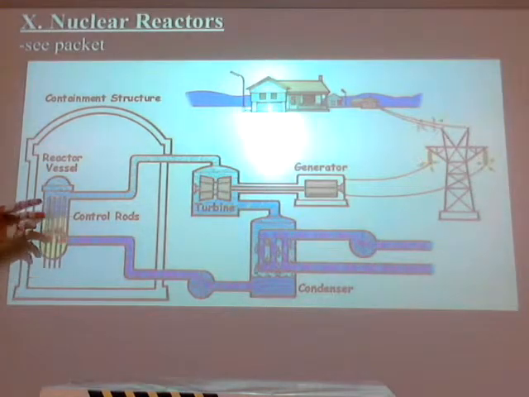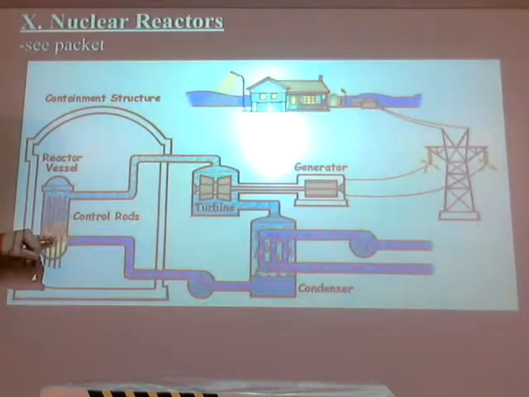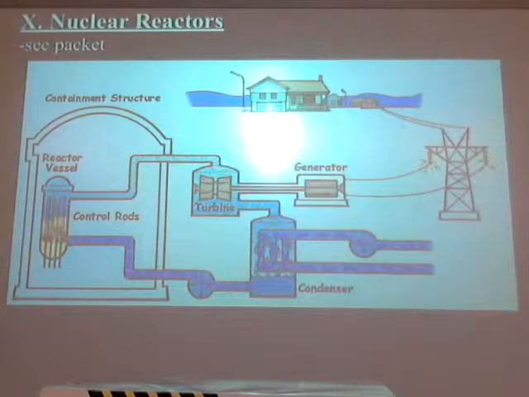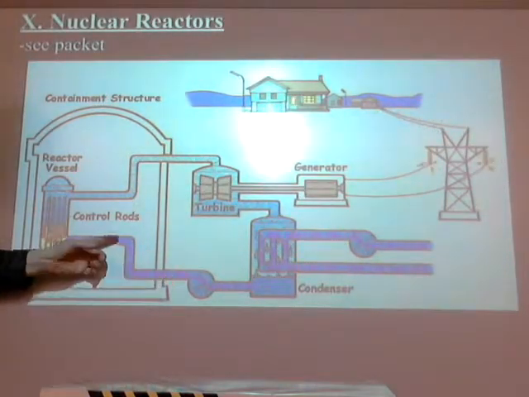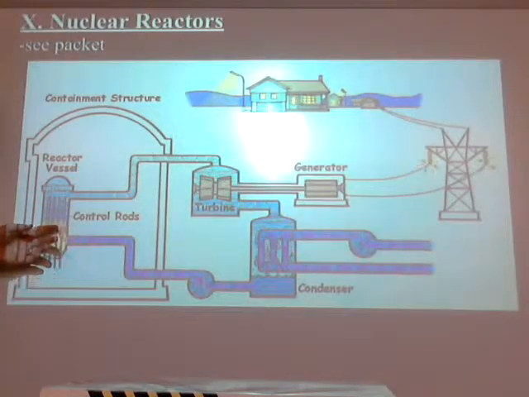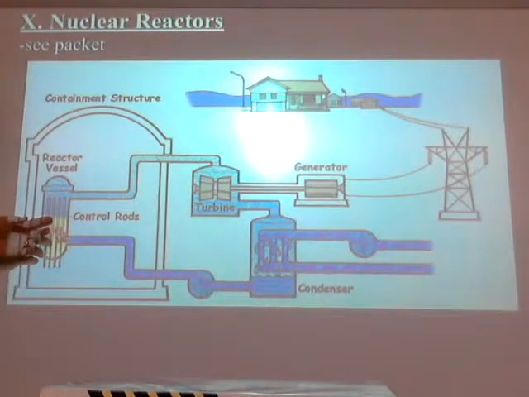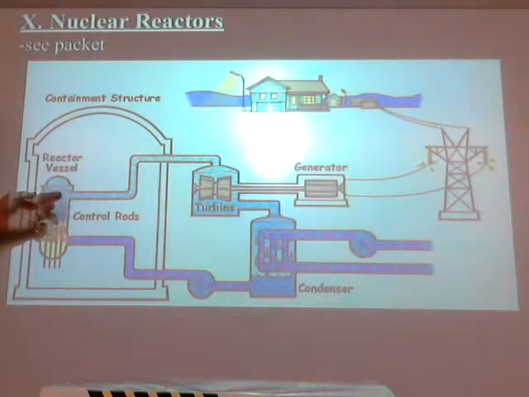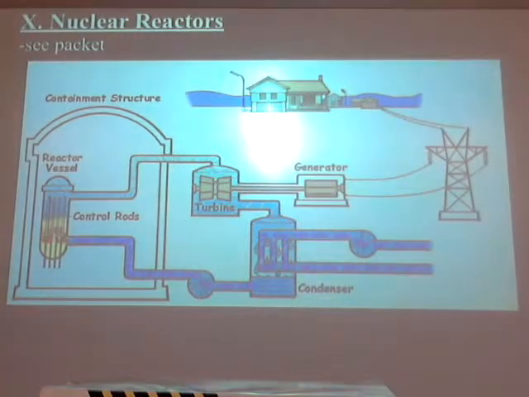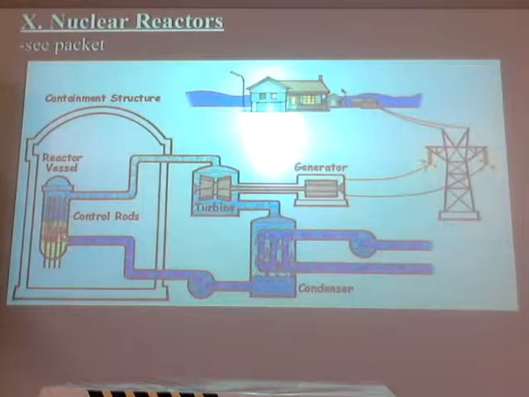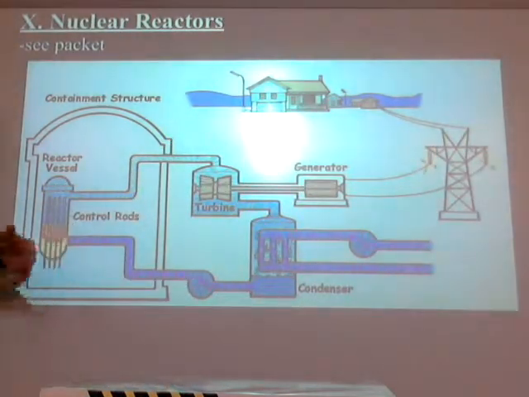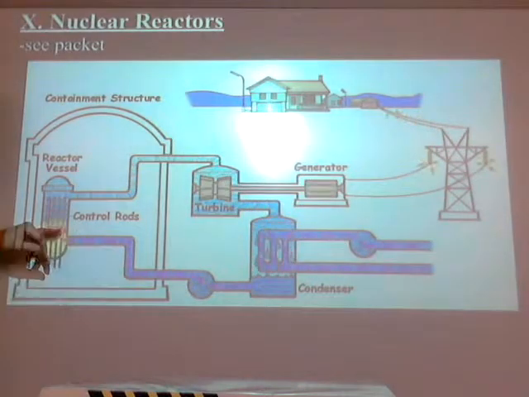All right, so let's look what happens here. The core gets hot, symbolized by this little orange and red stuff here. Okay, core gets hot. And it gets so hot as water is pumped into it to cool it off. What does it do to that water? It turns it to what? Steam. If you can't notice from where you are, these are little puffy clouds of steam coming up. By the way, that steam is so hot, it's invisible. You know, we think of water vapor as being clouds, but actually, this stuff is so hot. And this cool water coming in is really hot. It's just nowhere near as hot as it's going to be.